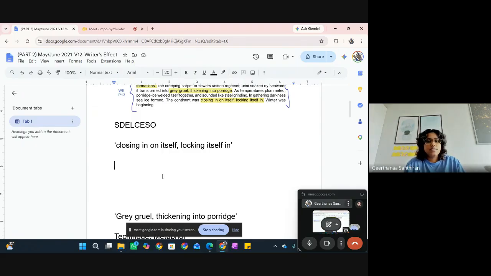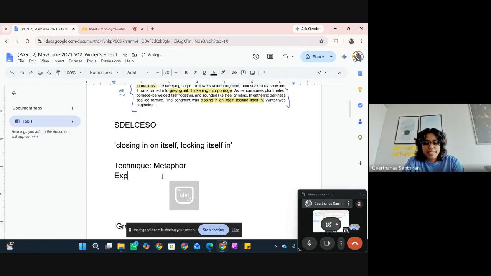Okay. All right. So again, it's best if we go from technique because the word choices itself, closing and locking, is special, but it's not like big vocabulary. So technique, metaphor again. So explain it. What is being compared to what?